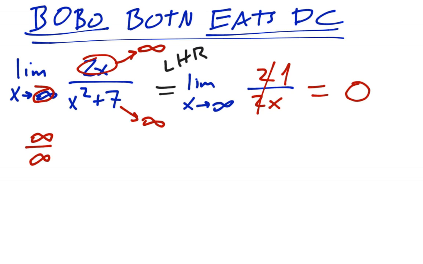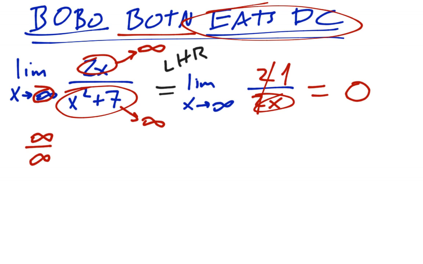This is a cool application of L'Hopital's rule, because now we can see that what's happening is that with the powers, when we take the derivative, this exponent wins, because it stays there, whereas the x on top went away. The Botan works very similarly, except the top wins, and because the top wins, that's going to shoot it off to positive or negative infinity. So let's look at the eats DC example.